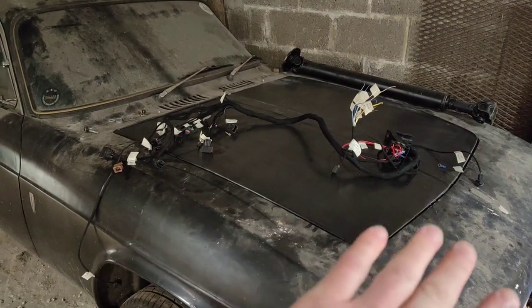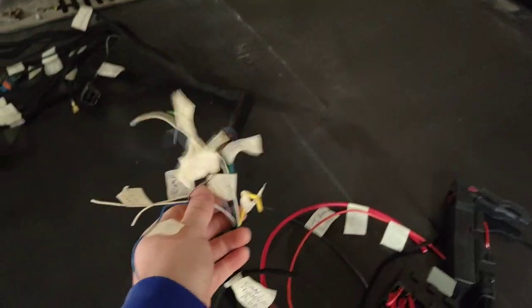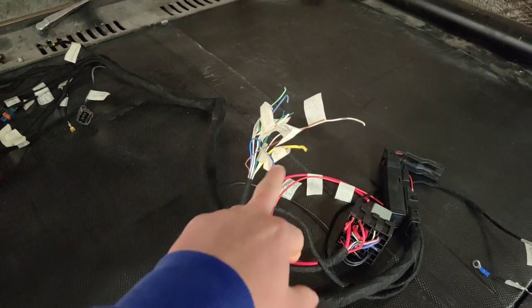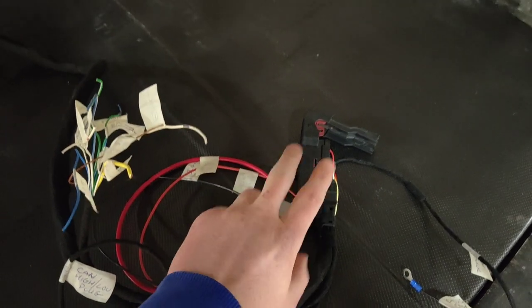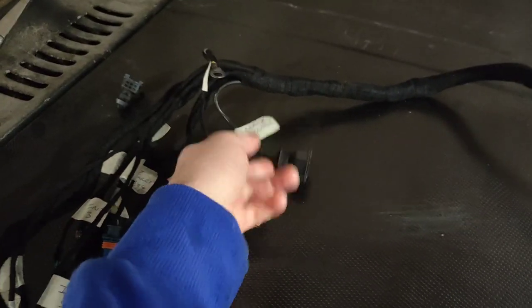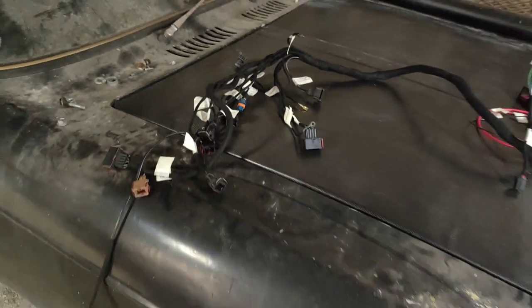I'm going to take you over to the Scimitar because of the way I've been working recently - once I've had enough, probably at like 9 or 10 o'clock at night, I've literally just been turning the lights off, locking up and going home. The place is a bit of a tip so the Scimitar has become the workbench - not really a workbench but the only place big enough I can stretch this out. This is my loom which Elv has sorted me out. As you can see he's got all the inputs labeled up: starter, high and low boost switches, oil pressure, all that sort of stuff. The plug for mapping it, relays and fuses for the O2 sensor, coil pack, fuel pump, etc. - and he's labeled up all these as well. Perfect. That should make things much easier.